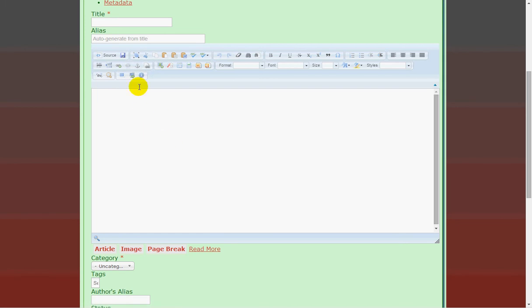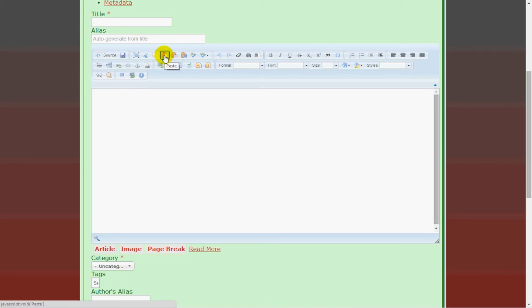Select, I would normally just select my text with a mouse and not use that, but that would select all the text in your editor. That would cut any text that is selected. That would copy any text that is selected. That would paste anything that is on your clipboard, which you probably copied onto your clipboard from an email or a document external to your website, would paste it into your text area.